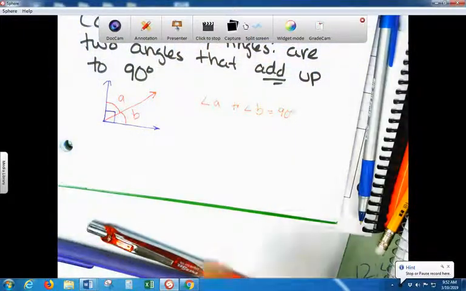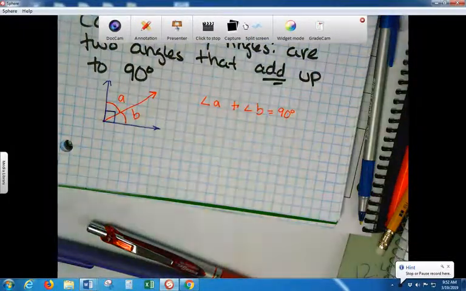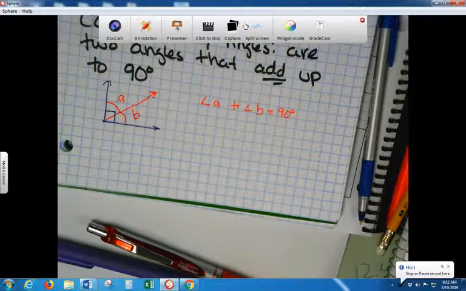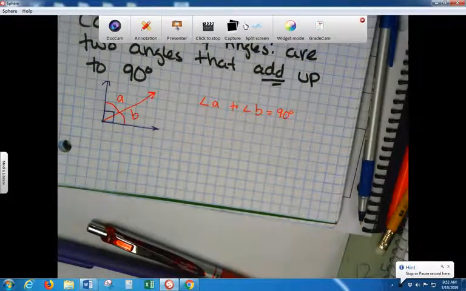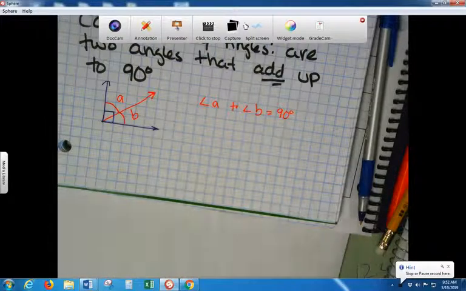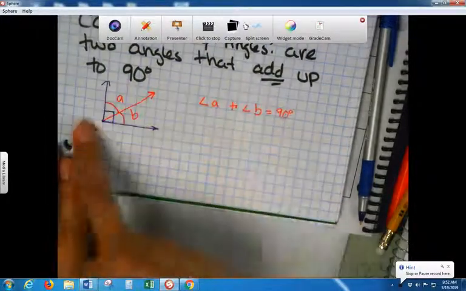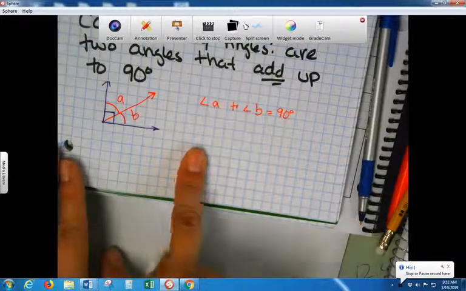Now, what's this fancy thing I just drew? An angle equation. Oh, I like that. An angle equation. So this little symbol right here means angle. So when you see this, because you wrote it down on your paper, right? Okay, angle A plus angle B equals 90 degrees. We just wrote an equation. We're going to use this equation to help us solve for missing angles. So this is like your foundation. This is what you're always going to go back to and say, oh, that's right, she taught me to do this. All right, so let's do a problem.